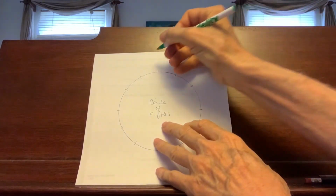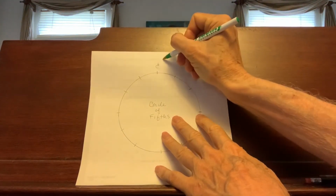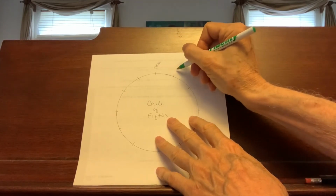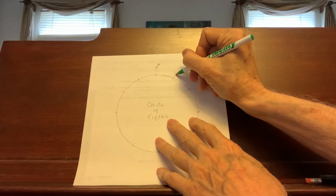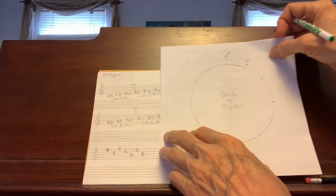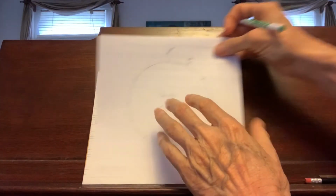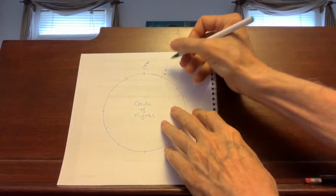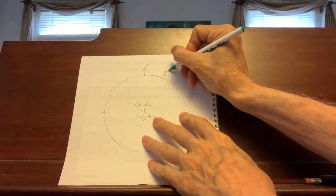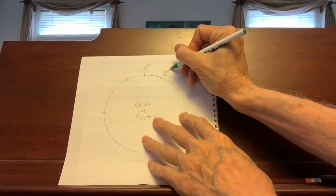So now we're starting with C sharp, which had a B sharp as the seventh degree, and we go up five to G sharp. What did we find in the G sharp scale? We added a double sharp on the F, the seventh degree. Instead of, like in the beginning, a G and an F sharp, now we have a G sharp and an F double sharp.